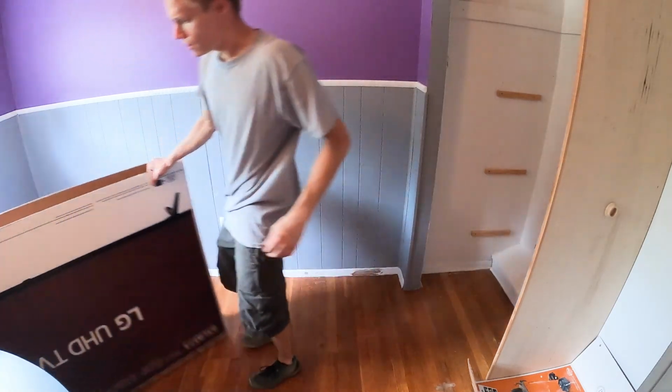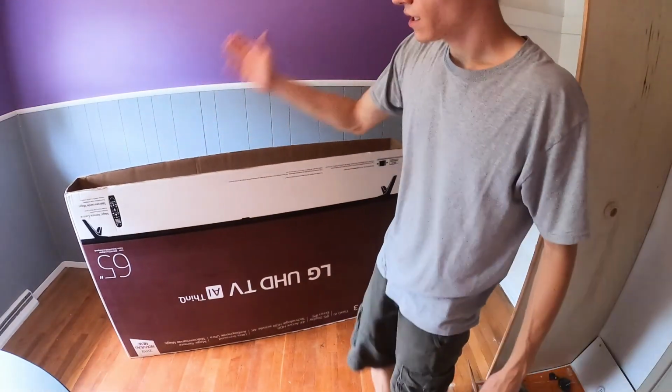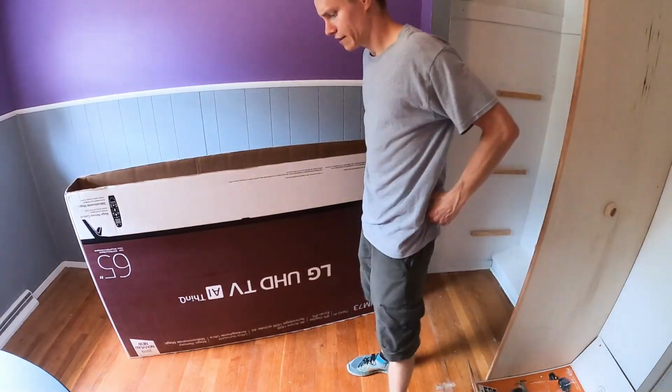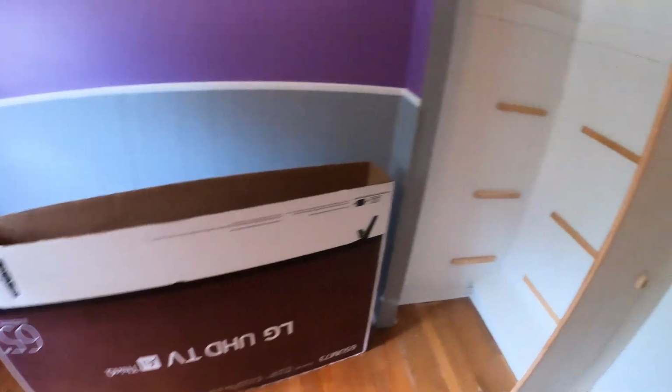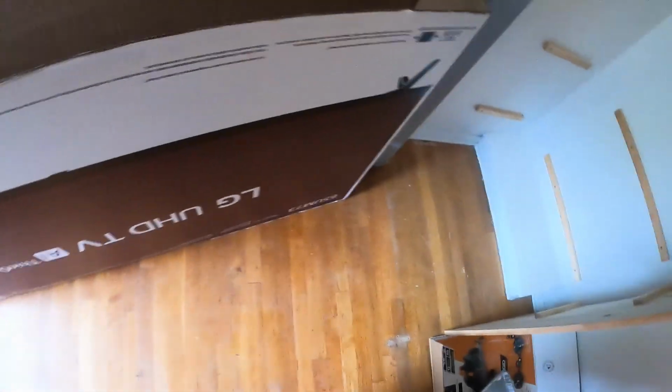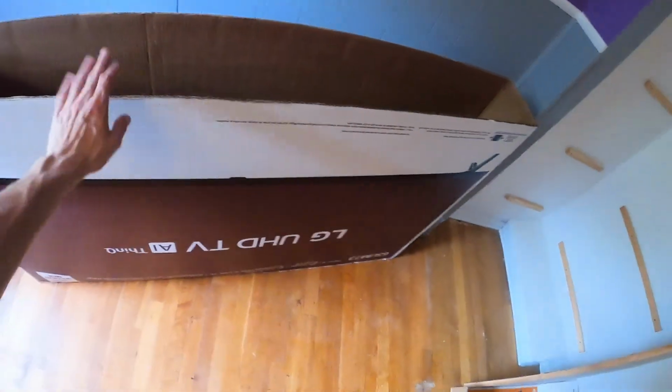Alright, I got this real big TV box here. I'm gonna cut it up and use it for a flooring protector. Another good reason why to save cardboard. Now, homeowners before, they didn't do this, and you can see there's just paint spots all over the floor, which will have to be sanded out, but I'm just gonna protect the floor, so when I do go to sand and refinish, it's a lot less work. So I'm gonna cut this up.